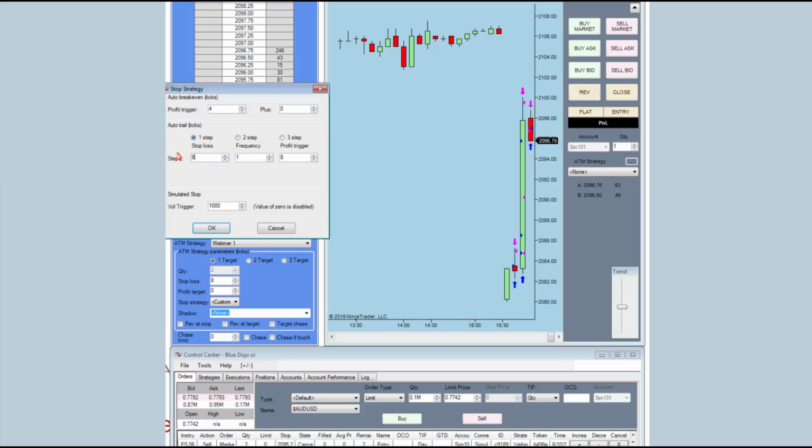So I'll buy market, crank the trend up. Now when we hit 4 ticks in profit, we'll see that move to break even. There we go. Okay, so we're going to get another 4 ticks of movement, and then it'll stay there. And as soon as we hit that 9th tick, it's just going to start moving in tandem with the price, and it's going to stay 8 ticks away the whole time.